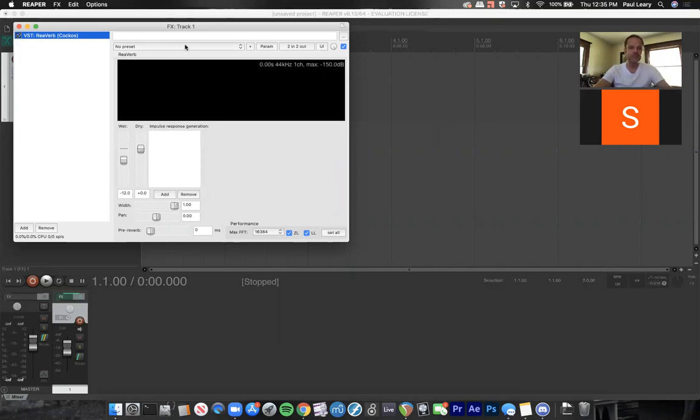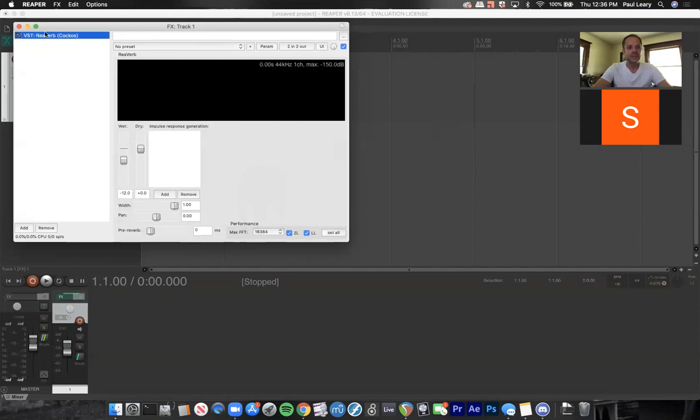They work just fine. And just like in Logic, there is a little preset menu where you might find some more presets. This one doesn't have very many. You can pull up the dry and the wet. Remember we talked about reverb in the video I did. There's dry, wet again. The reverb time is probably based on, well, I'm not really sure actually. In person, it might be based on this width. You just have to play around with it. But this is where you would add a reverb effect, for instance, okay?